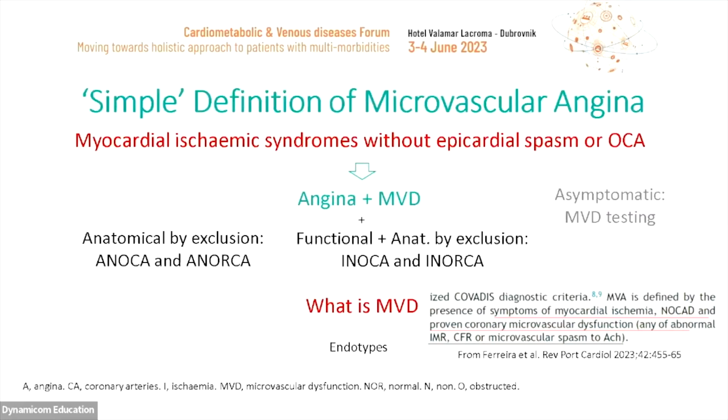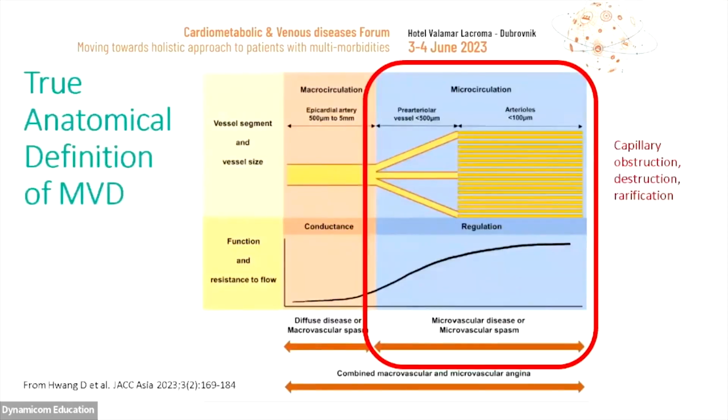But you might have someone who's chronically vasoconstricted who dilates very well, although chronically constricted has a low blood flow at rest. So it's more complicated in a way than I think. Well, what I'm saying, we need to take into consideration all these elements. Now, a true anatomical definition is not to exclude something, but to try to look into what we're talking about. So what are we talking about?